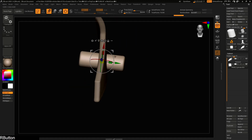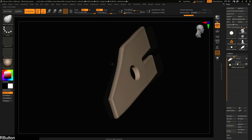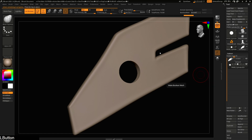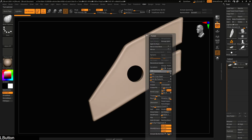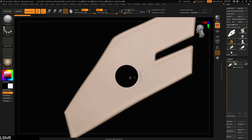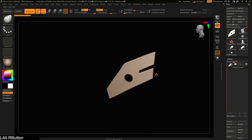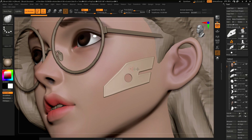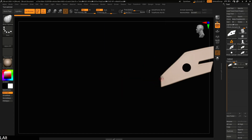Right. Okay, boolean, subtract, like boolean on, like that. Okay, and then I'm going to turn on DynaSubdiv and then make boolean mesh. Okay, now I'm going to do a Dynamesh. Since the size is very small, the Dynamesh will not be enough resolution. So what I'm going to do is pull this one in here. So this is the project that you're working on. What you want to do is clone it out so that it throws out a single subtool.